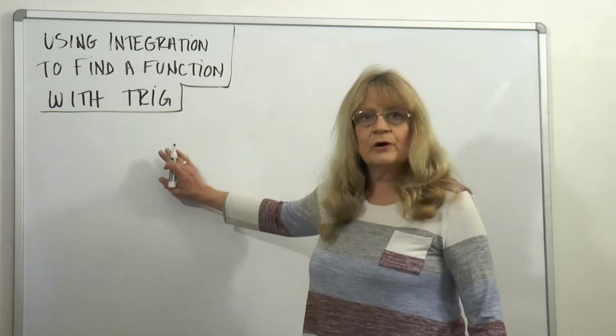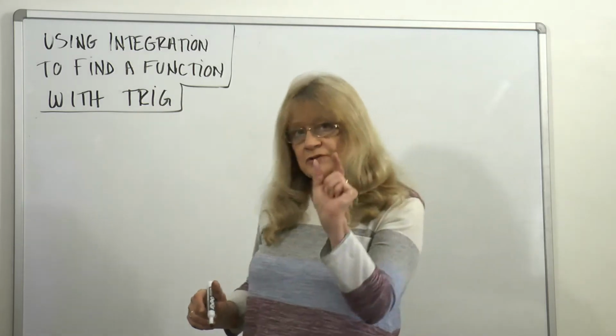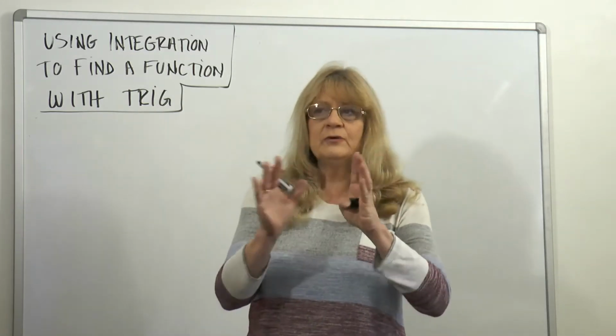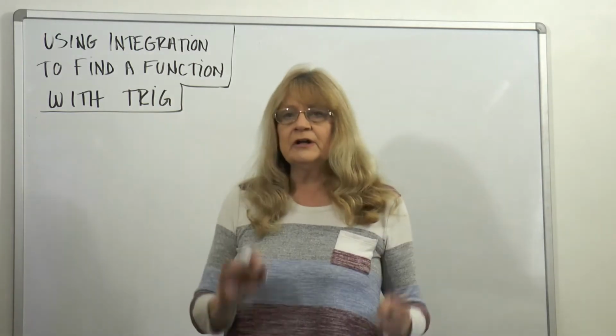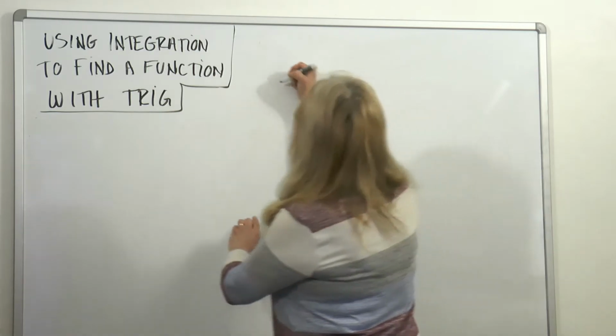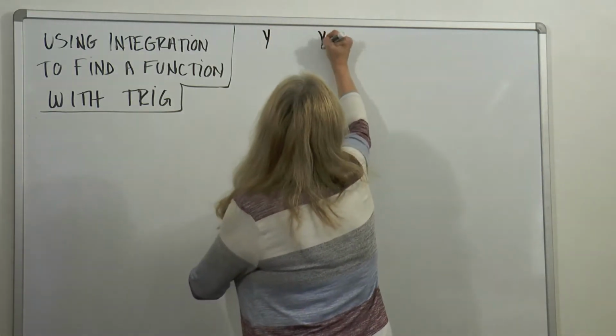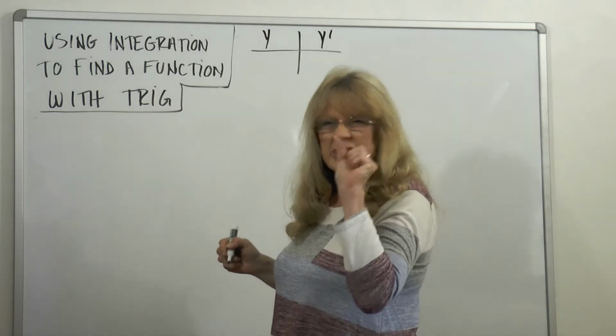Alright, so we're going to do this step down thing, but with trig. There's a couple things that, if you do them ahead of time, make it so easy. You can just fly through it. If you don't do this ahead of time, it's kind of a nuisance. So the first thing I'm going to do is make a little cheat sheet.